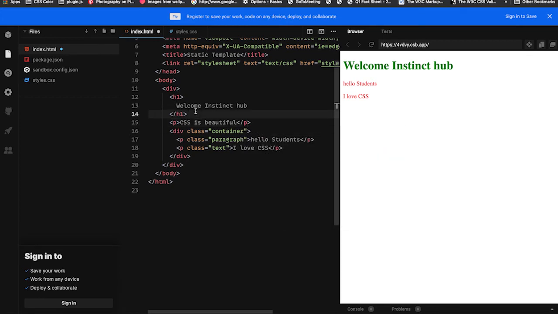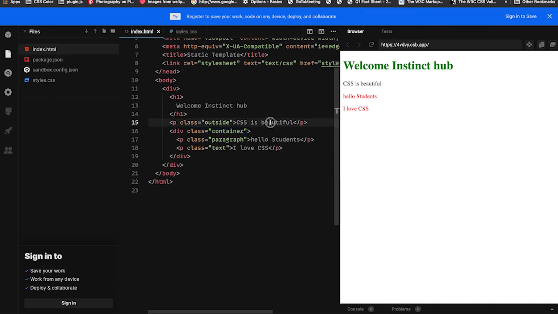Can you see? So now let me add a class to it. Let me use something like outside, just to make it more descriptive, meaning outside the container. So let's save this file. Can you see that the p tag with the class of outside does not inherit the color red? Why? Because it is not a child of this div with the class container.